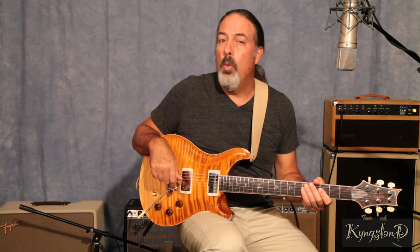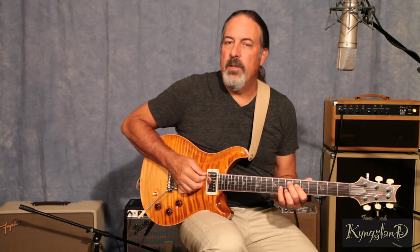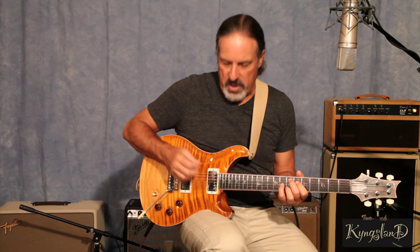One of my secret tricks with the two pickup thing is to keep the neck pickup full open and dial the bridge pickup all the way back to 1, to where things just start to come on. What you get is a really warm but a little bit transparent tone, and it's a pretty low level, so sometimes you have to goose it somewhere else. But you get a really nice jazz, faux jazz tone, which even on a solid body is pretty workable for me.